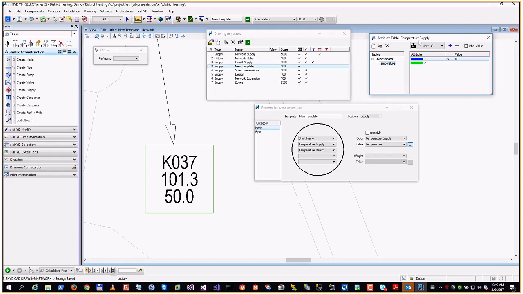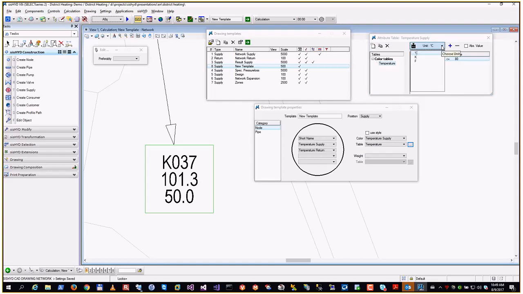With this dialog box, you can create new color tables that are applicable to attributes that are in units of Celsius that are temperatures.